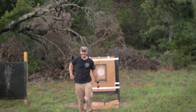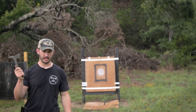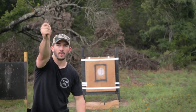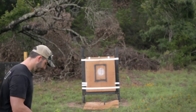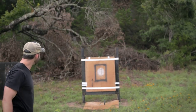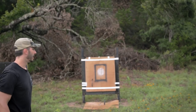Now let's try the axe at this distance. Now the axe, like I said, is very similar. You hold it the same way, but you want to throw and let go here rather than twisting your wrist at the very end like you would with a baseball and flipping it. You never know. Okay, impact perfect. Just off target.